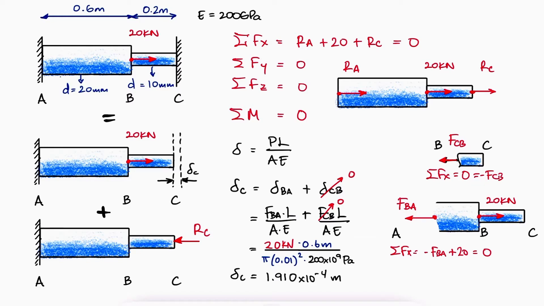The trick here is that since C is not moving in the real scenario, the reaction force C in the second superposed case should be compressing the rod by the same amount that case 1 elongated it.